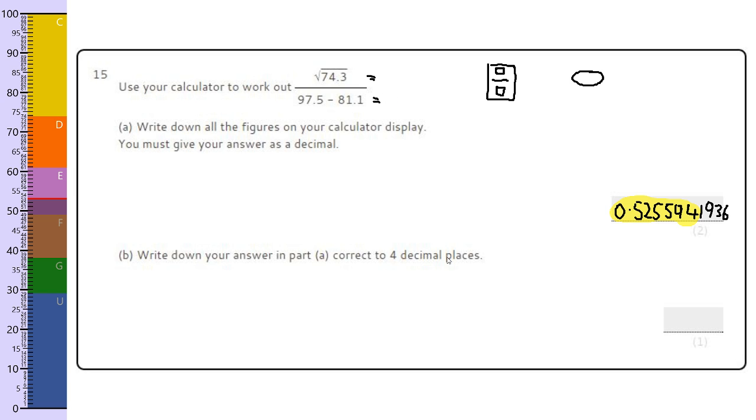So, 4 decimal places it wants. So, 4 decimal places is 1, 2, 3, 4, and I draw a line down. Okay? So these numbers are safe. These numbers here are doomed. But, like we did earlier with rounding, this number has a decision to make. If it's 5 or more, that 5 will go up to a 6. If it's less than 5, that 5 will stay exactly the same. That number never goes down. That 9 is 5 or more, so that will turn to a 6. So it's 0.5256. Brilliant.